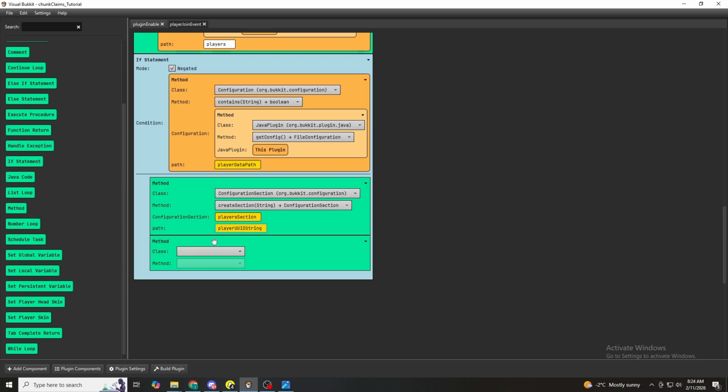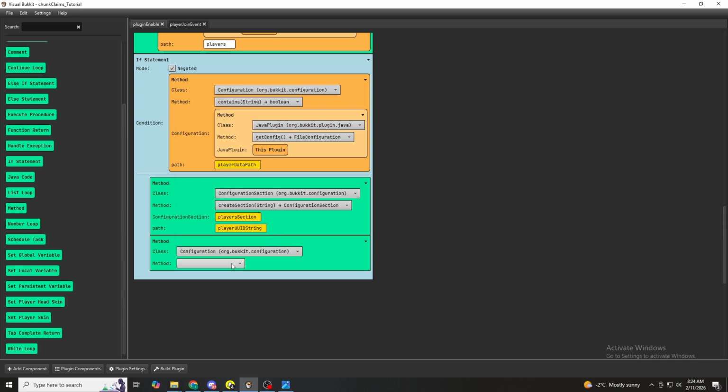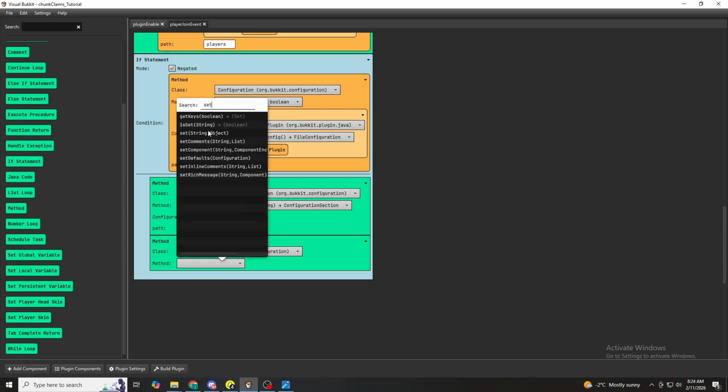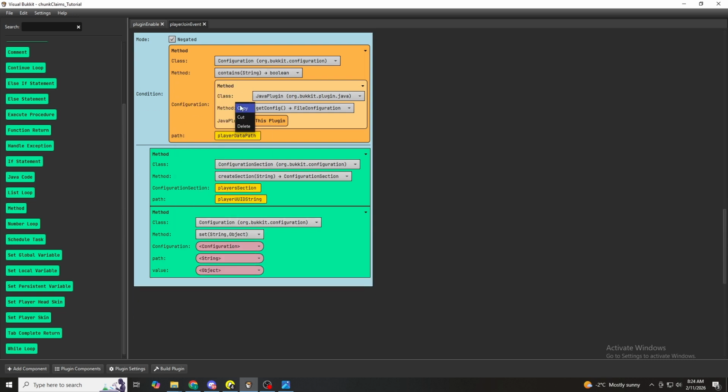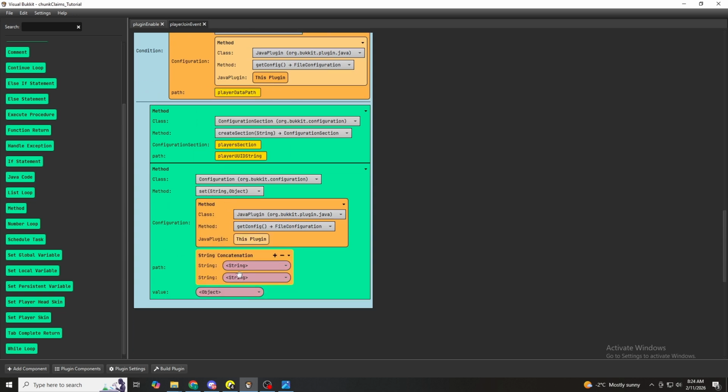And then we're going to do another method, which will be configuration. Let's do set string object. Copy this, paste it in here. And we're going to do string concatenation. Insert variable for the first string, do player data path. And then insert a string dot authority.